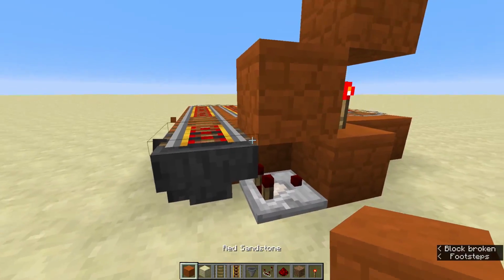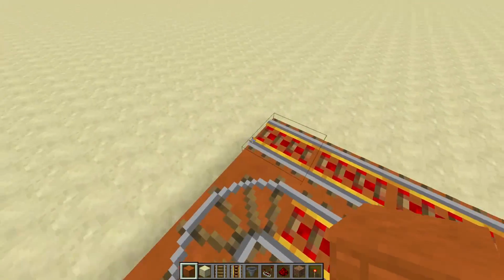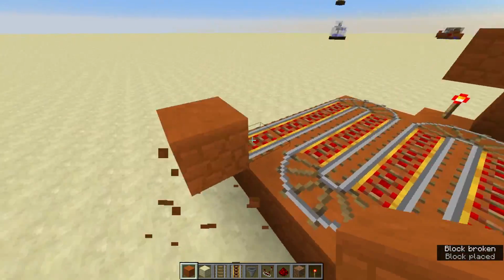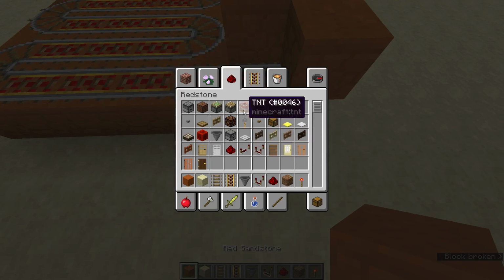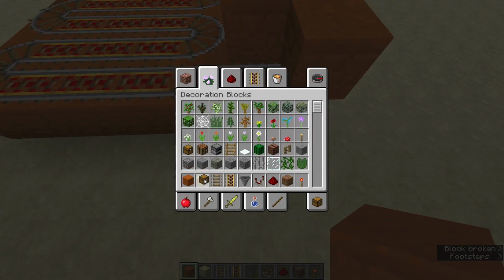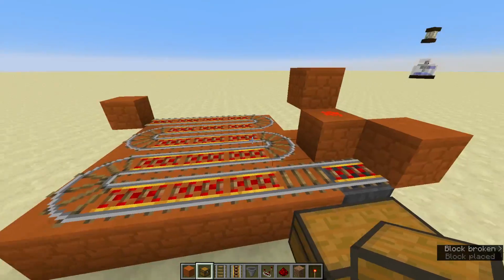Now we need to have a block right here so the minecart doesn't fly off, and we also need one here so it comes back and doesn't fly off also. Okay, this is pretty much our collection zone. All we need now is to add a chest right here, and then we are good to build the field above.